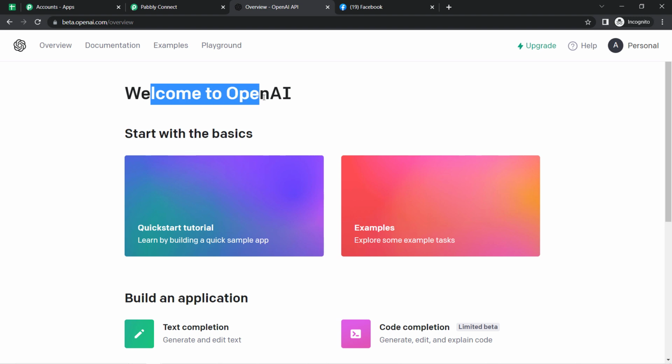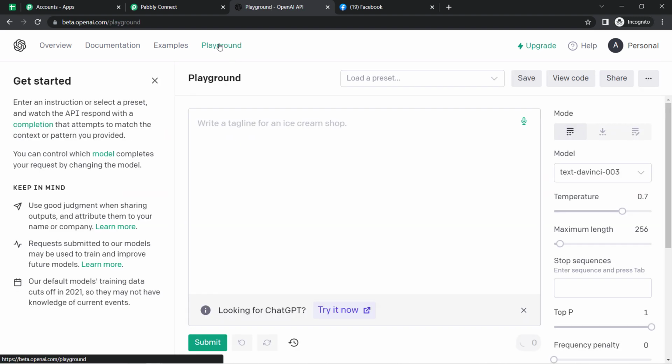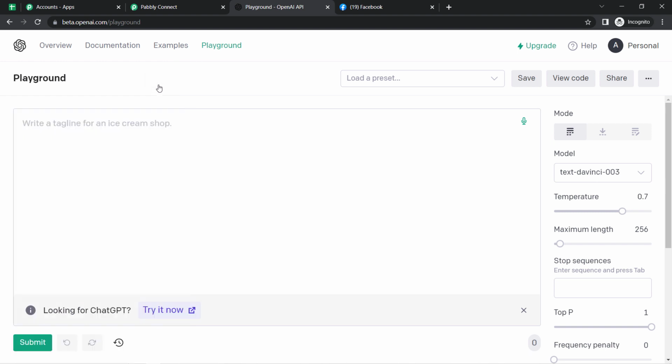Now after logging in to the OpenAI dashboard, you will have to go to this playground section, and as the name suggests, we are actually going to play with the content here. You just need to provide the instructions and you will see the magic of how the content is generated automatically. Let me even show you an example: write a story on dog, and if I click on this submit button, you will see the magic.